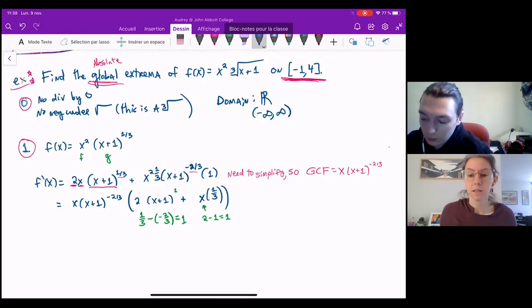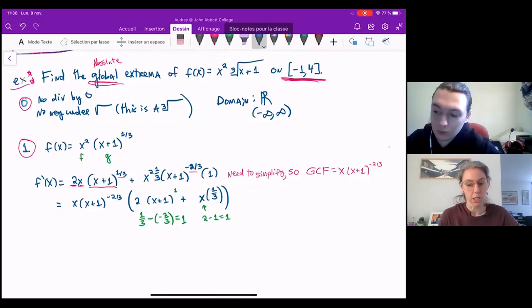So guys, this did not show up on your midterms. So you can bet that this type of thing, dealing with that negative exponent, will probably show up on your final, dealing with those negative exponents or those fractional exponents. So please take the time to make sure that you understand this.